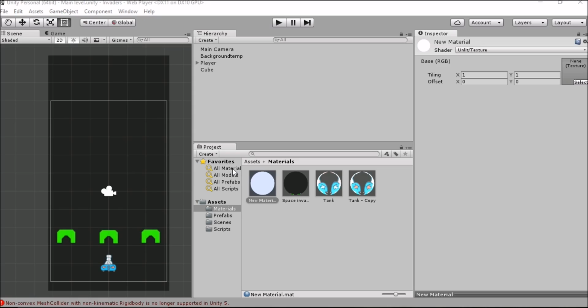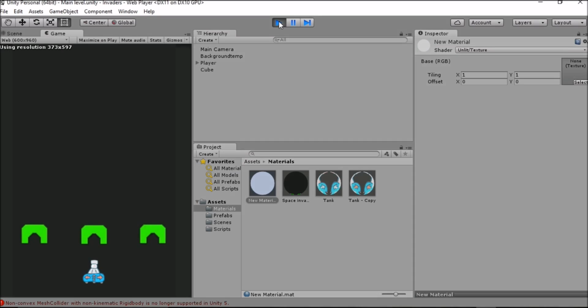So without further introduction, let's get straight into what we're doing this lesson. I'm going to hit the play button and show you what I've come up with and what we're going to achieve by the end of this part. As you should remember from last time, we got our player moving and we set some restrictions or boundaries for our player movement. Now in this lesson, what you can already see on screen is that we're going to be creating shots.